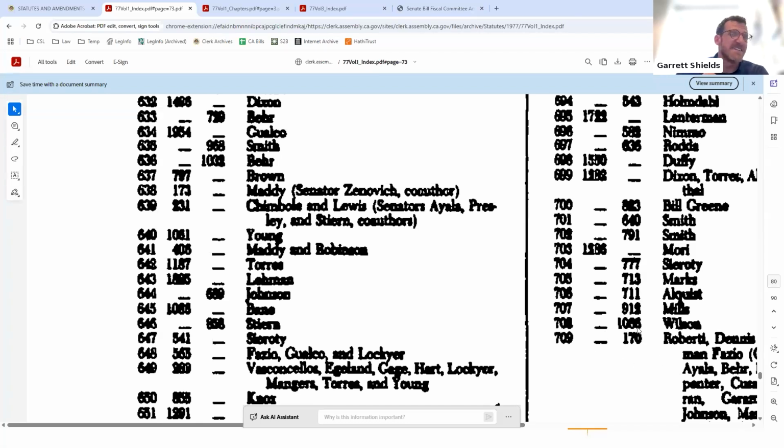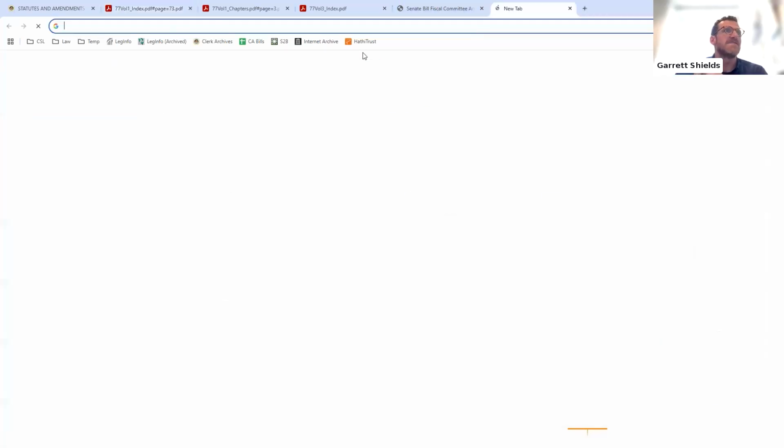Looks like it says 170. If you look at some of these others, you'd be hard pressed to find out what some of these are. We have at the library created a tool so that you do not have to do this step. I'm going to open up a new page here.